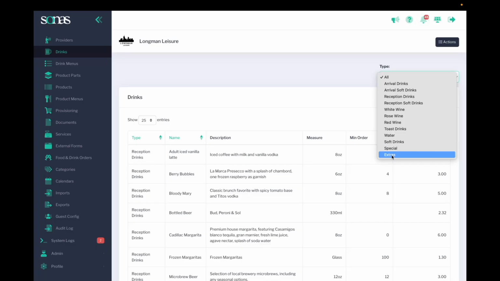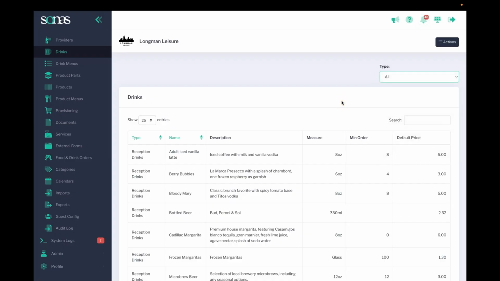Extras are things available on top of the wine and toast for tables. So if you include coffee and tea packages as part of your drink packages, or maybe it's a digestivo, like a limoncello, or espresso martinis. I see gin and tonics a lot, or Aperol spritzes for post-dinner. So anything that's served at the table that is never included, it's always at a cost, you can define as extra.